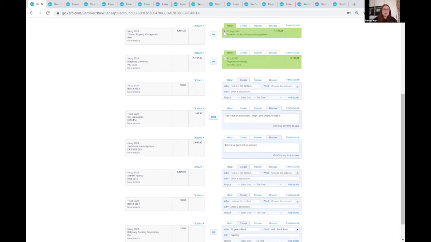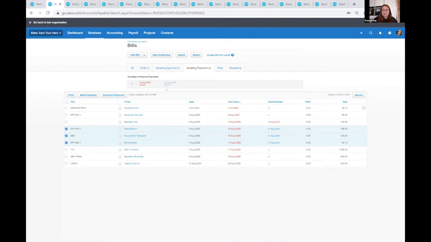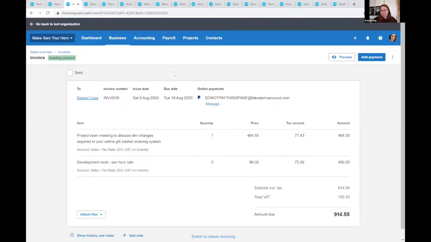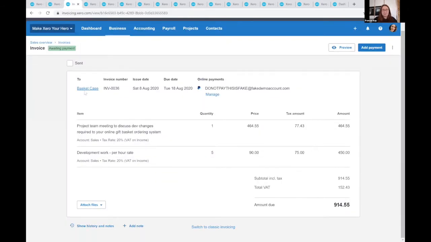So you've got two little arrows. And what that means is that you've already entered a payment in Xero. So that could be, for instance, where you've gone to your bills, like we've demonstrated previously, and you've clicked off them all and you've done a batch payment. So that could be one reason why it's already been entered. Or it might be that you received a remittance from a client and you've gone into that sales invoice and you've actually marked it as paid to get it off your ledger. So that's why something might have two little arrows.